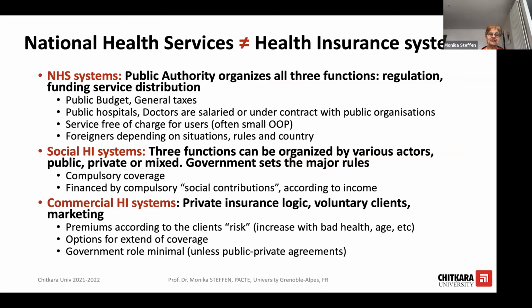Now, if you have a commercial health insurance system, Switzerland had a very private system a long time, but it was running quite well. It was a bit expensive, but you will have a private insurance logic. Clients will be voluntary, they will not be compulsory members somewhere. They will choose the insurance which fits them best. So all the healthy people will go to an insurance where there are only very healthy people, because they will take less contribution because they don't need to pay so much for the ill people.